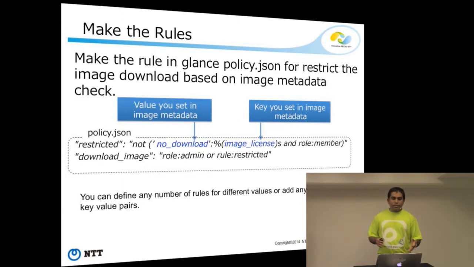We can write the rule so that if this key and value are in the Glance property, Glance API will restrict the download of this image. So you can create more rules and more combinations of rules, and you can have plenty of license key and value pairs in your system.